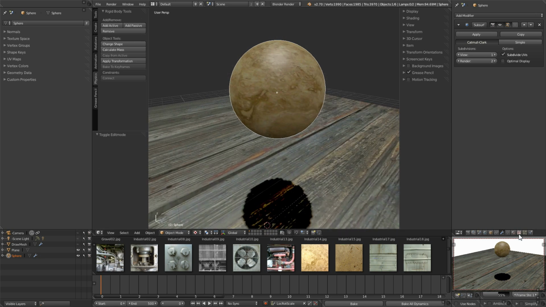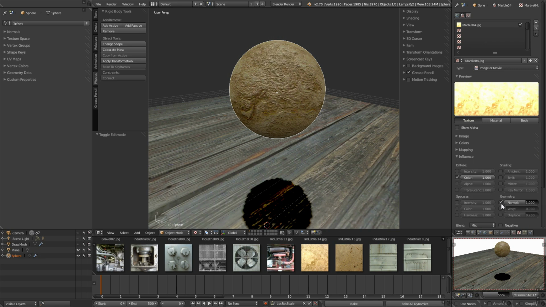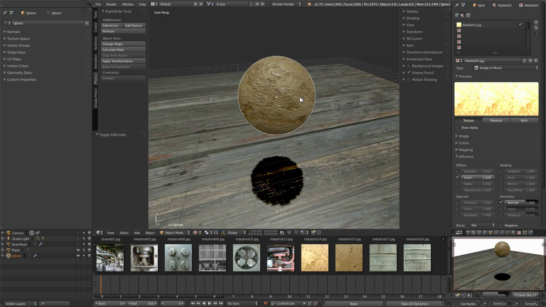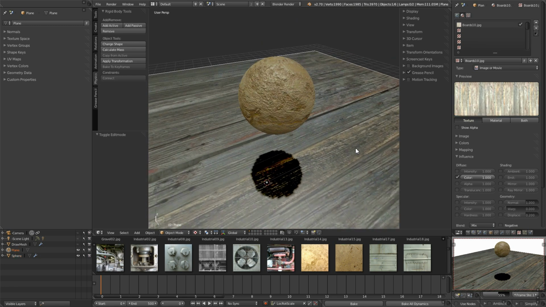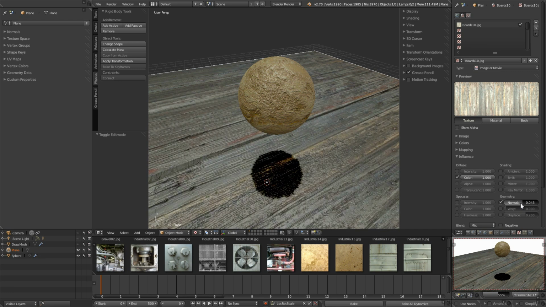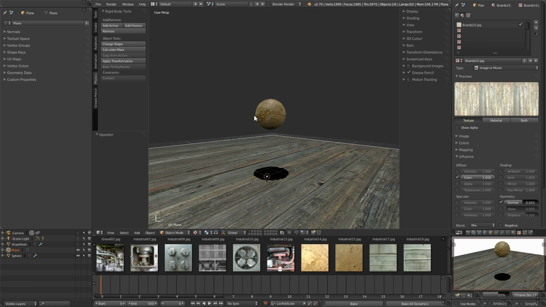So let's jump over to this sphere's texture setting here, and we want to make sure we're on the Material tab for the texture. And under Influence, let's check mark Normal so we have some cool bump mapping on this marble texture here. Let's click on the plane here with the boards texture and turn its geometry on. And let's just bring that down a little bit. There, sweet. Okay, so how do we get this ball to move?